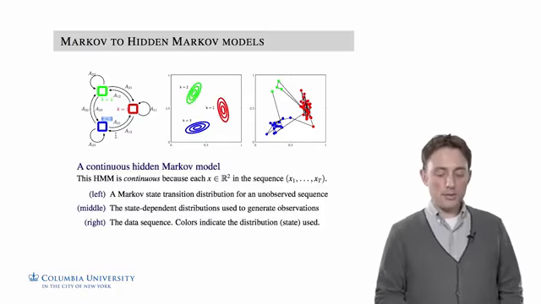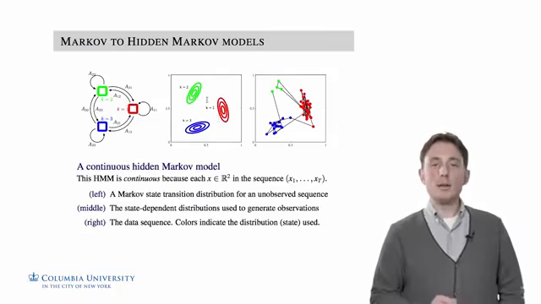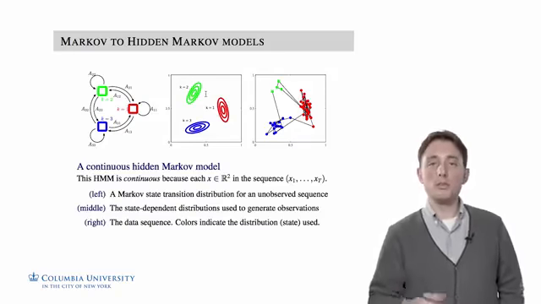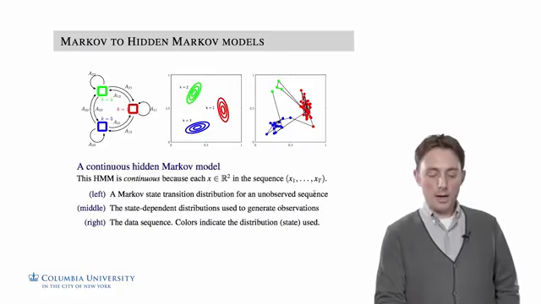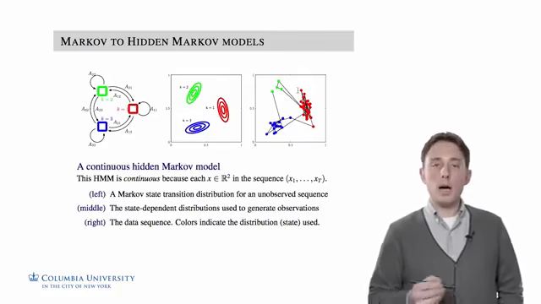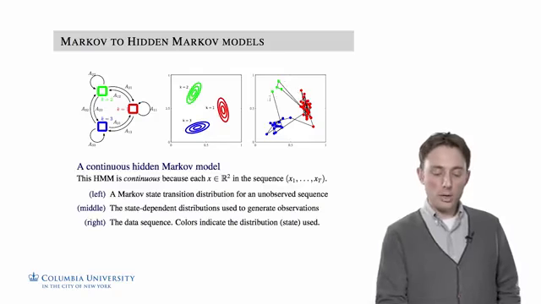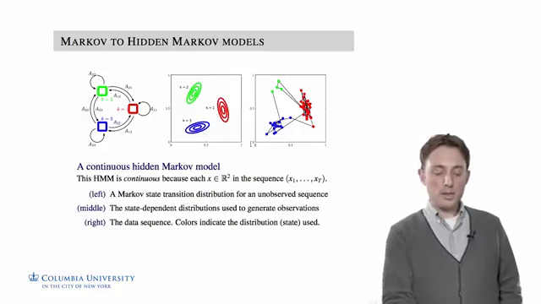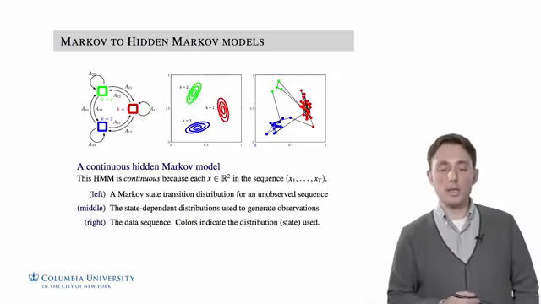So again, on the left, we have the Markov transition matrix. In the middle, we've taken this Markov chain and we've now defined a state-dependent probability distribution on the observed data. And on the right, we now have a sequence of observations where, for example, in all of these points we're in this second state, and all of the blue points we're in the third state, and all of the red points are in the red state, meaning that every blue point is a random variable with this distribution. The red and the green points are also random variables with their corresponding distributions.